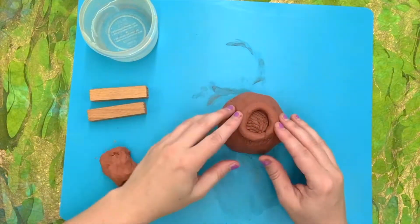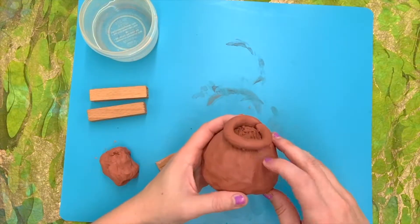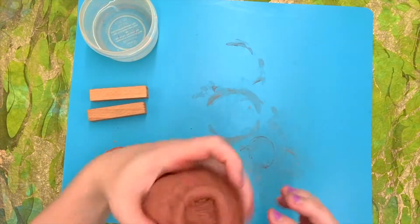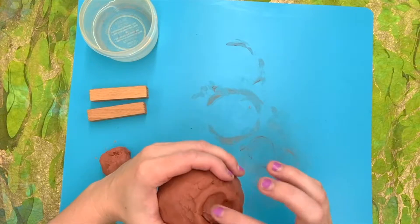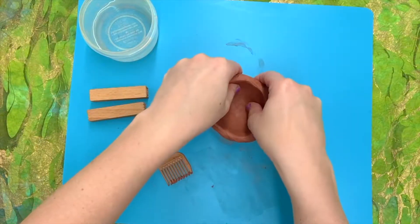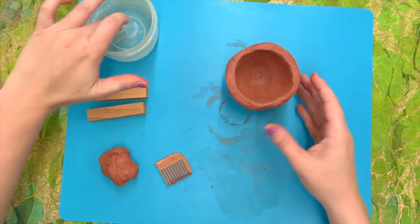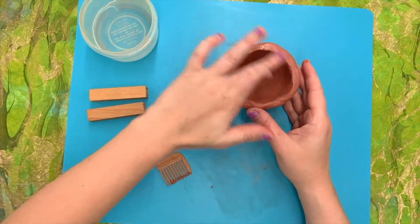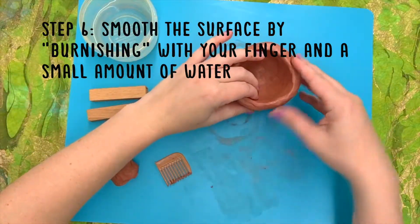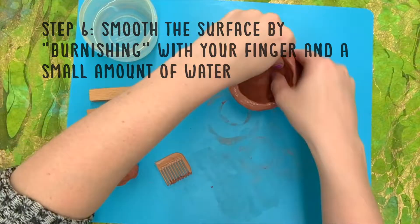Next, you press to create a bond between the two pieces, and you'll see it also starts to smooth out. You can do the same for the center. This clay is so nice and soft, it's very easy to work with. That's a simple ring base. You may want to tap it gently to make sure that when it dries it doesn't wobble. You can gently take your finger with a tiny bit of water or slip to smooth the surface out, really burnishing it with the edge of your finger. You could also use a spoon with a smooth edge to make your surface very even.